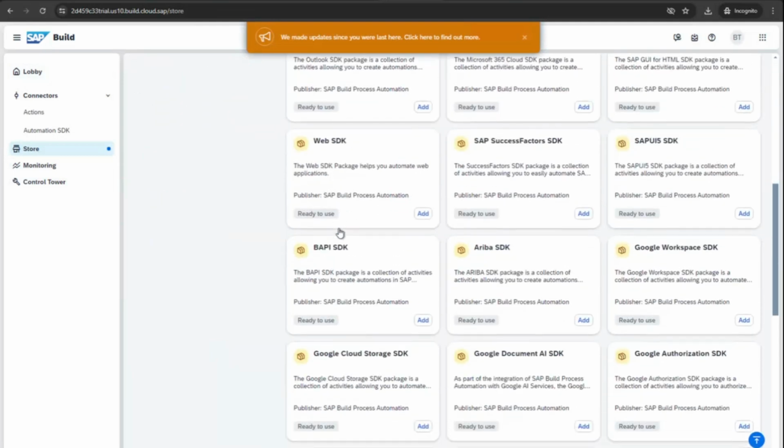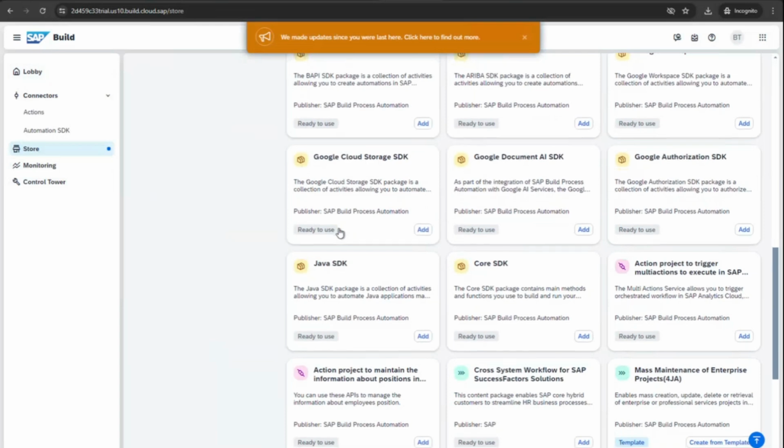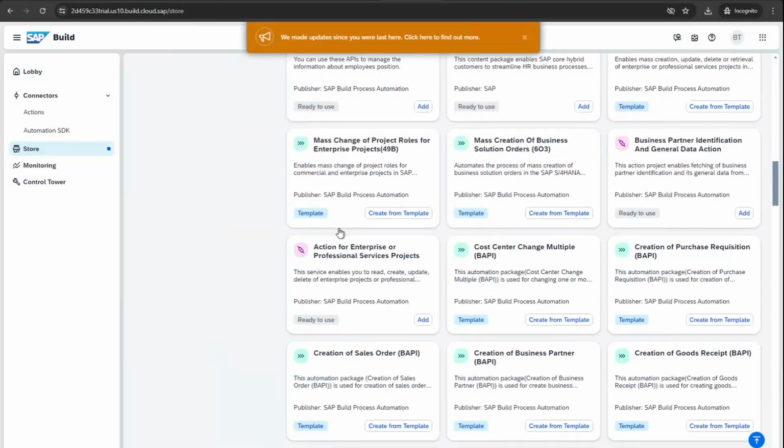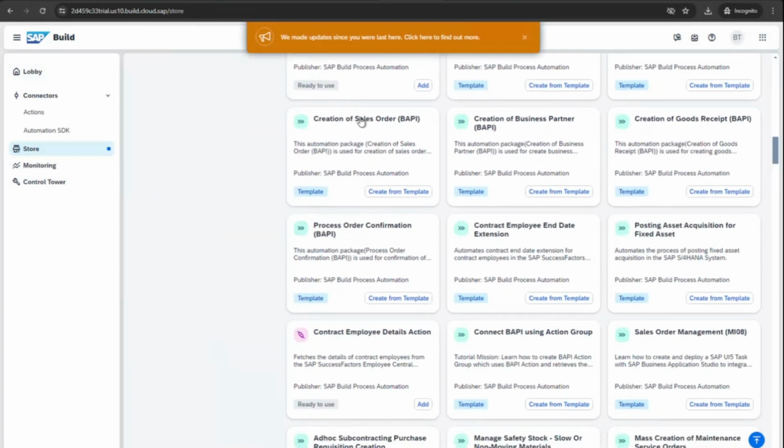For example, let's suppose I want a scenario, the creation of a sales order by BAPI through build process automation, or the creation of a goods receipt through BAPI by build process automation. So I can use this template.